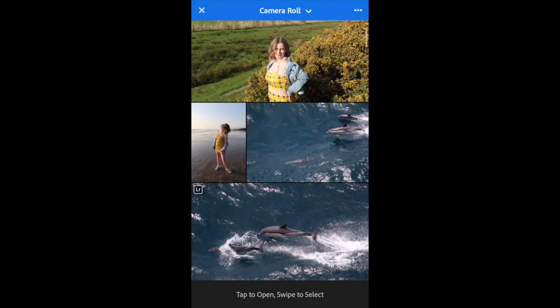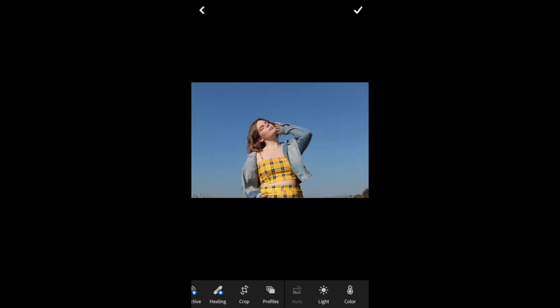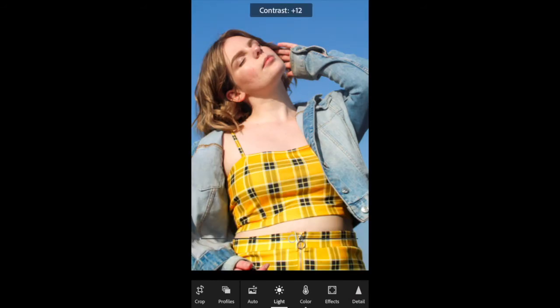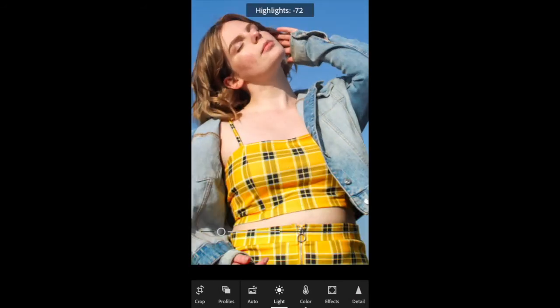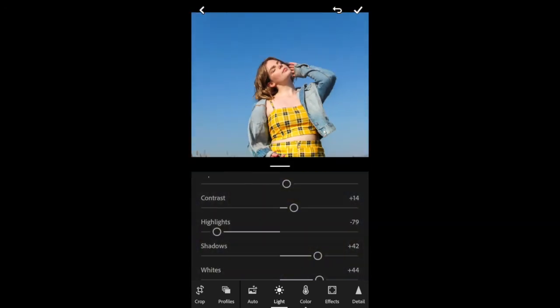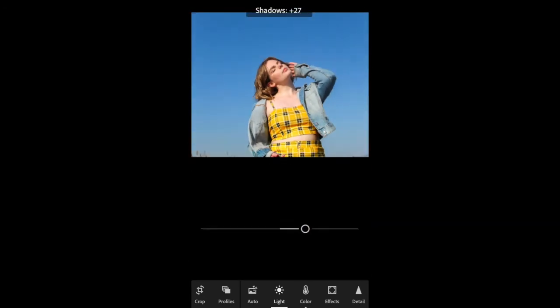And I'm just going to edit my second photo, which is more of a portrait style, just so you get a feel for how I do that too. Now this time I've hit the auto button before I edit the light, and that's just a generally quicker way of doing things. And I'm just playing about with the settings here so you get the idea.